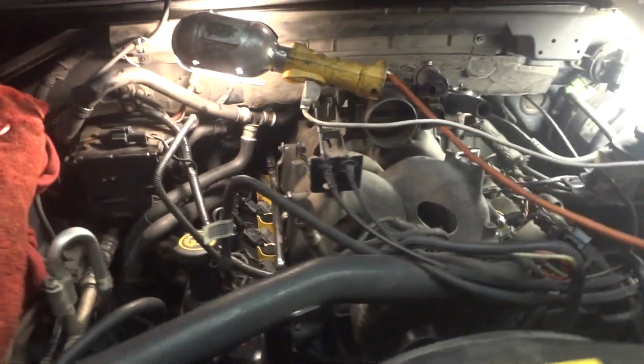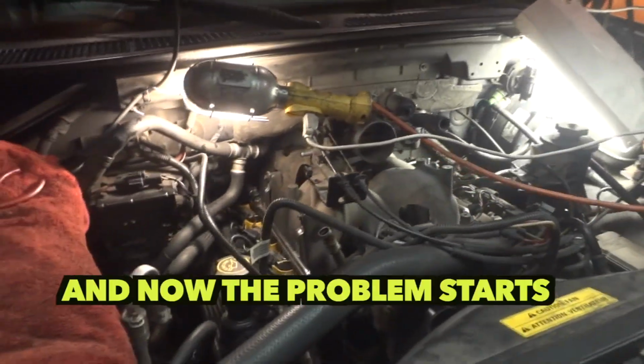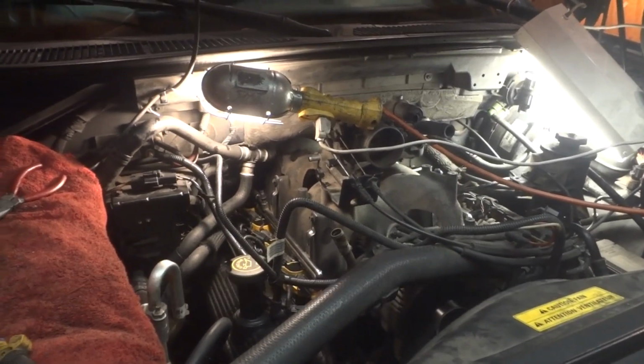Alright, so when we come back here, hopefully this thing will be running. I'm not going to show you how to put it back together, but it's pretty simple. And I'll see you back here shortly when it's running.